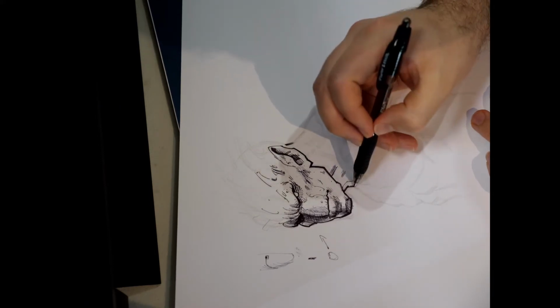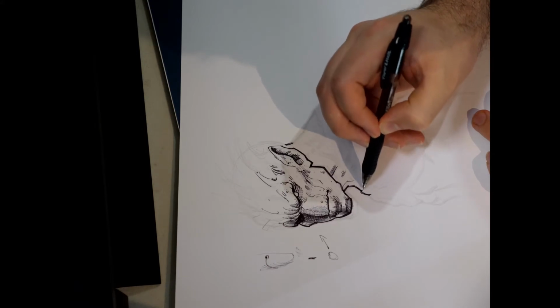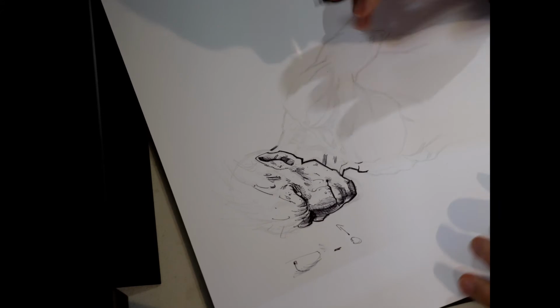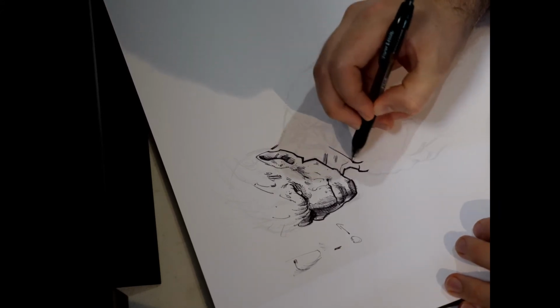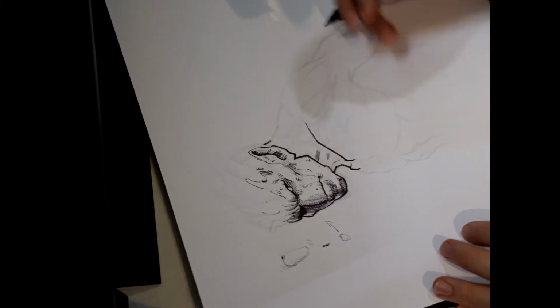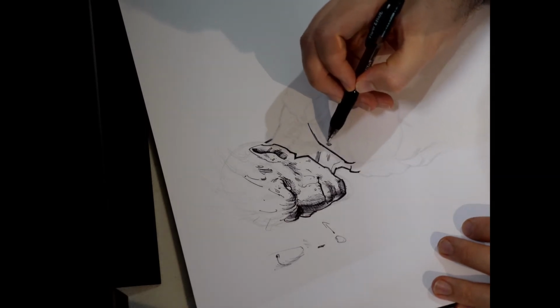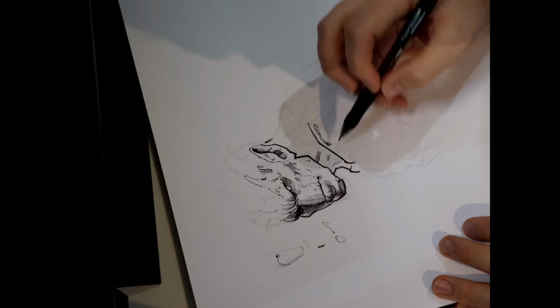Okay, that's the outer edge of the neck coming to the collarbone here. Now we're going to do... Okay, so this is also very pronounced. So the collarbone here and how it works here is not exactly like the human anatomy, and that's okay.